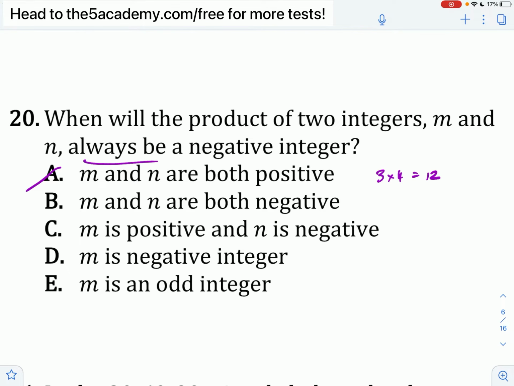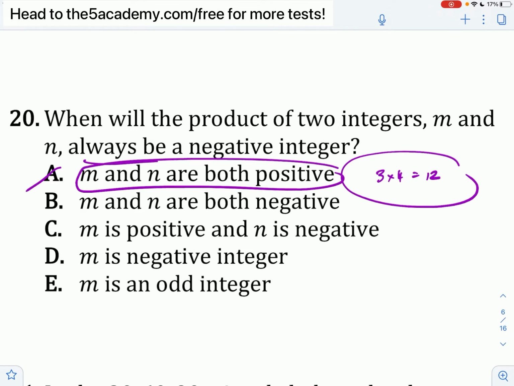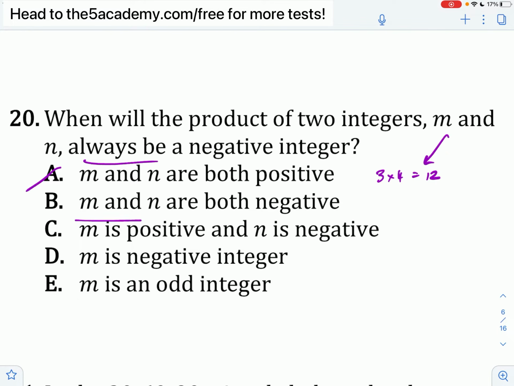So this is saying for any and all integers, is this rule always met? And the answer has to be yes. In this case, the answer is no, because I just came up with two integers where the criteria does not hold. Okay, m and n are both negative, so let's do the same thing but make them negative and test what we get. We want to get a negative number. This gives us a positive number. When you multiply a negative and a negative, you get a positive.